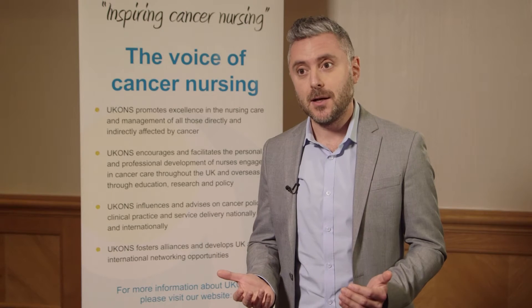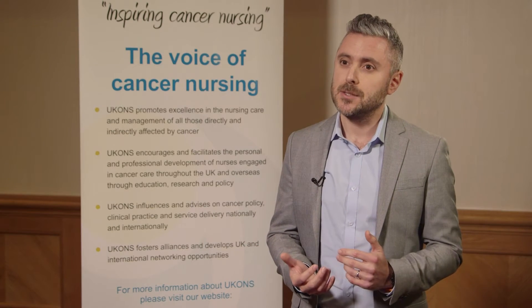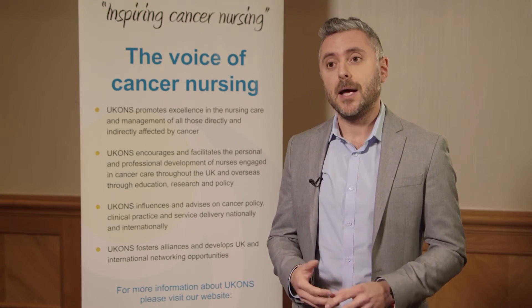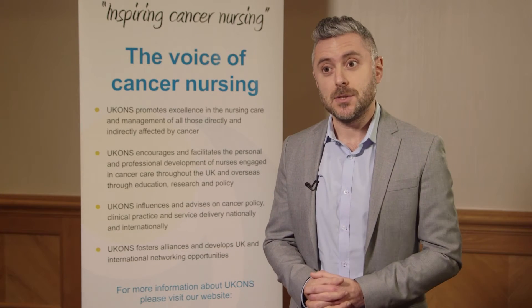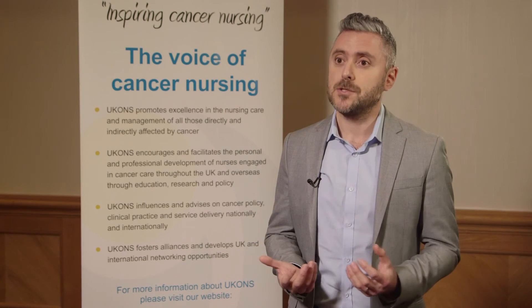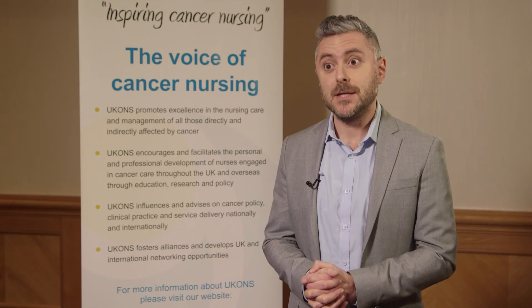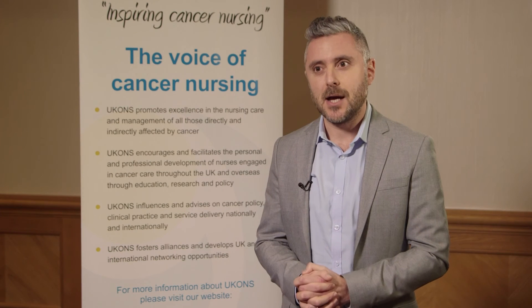The new international guidelines can help clinicians in their conversations with patients about which drugs to use. The other important thing is that we apply an individualised approach to care and treat the patient who is in front of you. For example, some patients have cancers that mean they can't swallow properly, so we need to tailor our CINV treatment to those patients to ensure they still get excellent CINV treatment.